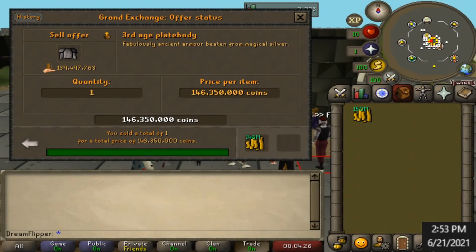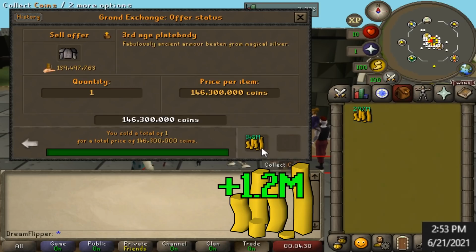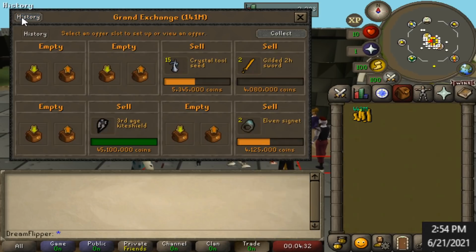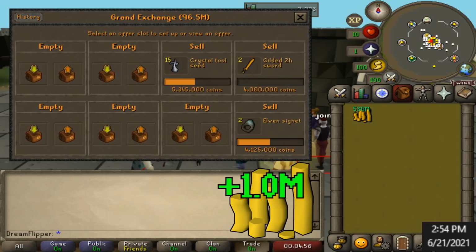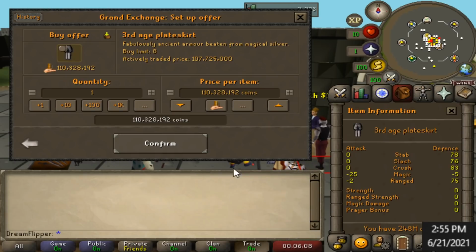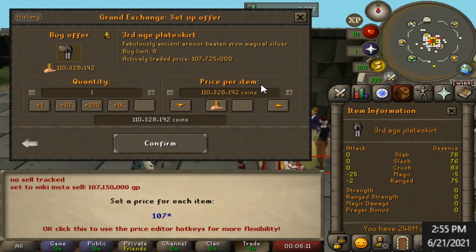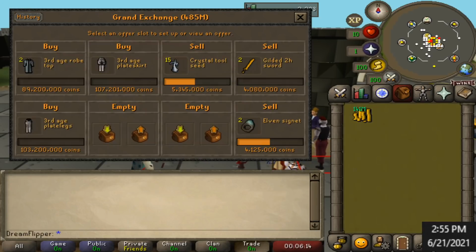Alright, there's another Third Age item I haven't really tried much yet, the Third Age Plate Body. Not an amazing margin, I think we only got around 700k on each one of them. And somehow on the way cheaper Third Age item, we managed to get a 1 mil margin. Now I'm still trying a bunch of Third Age items, and while we haven't gotten as lucky as we did 2 or 3 days ago, we're still making money, and these items are pretty volatile, so at any point we could just all of a sudden have a 3 mil margin on one of these items, or we could lose money as well, but that's kind of the nature of the game.